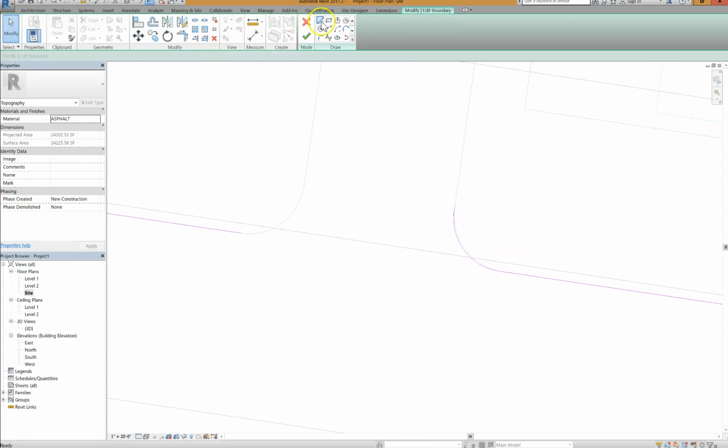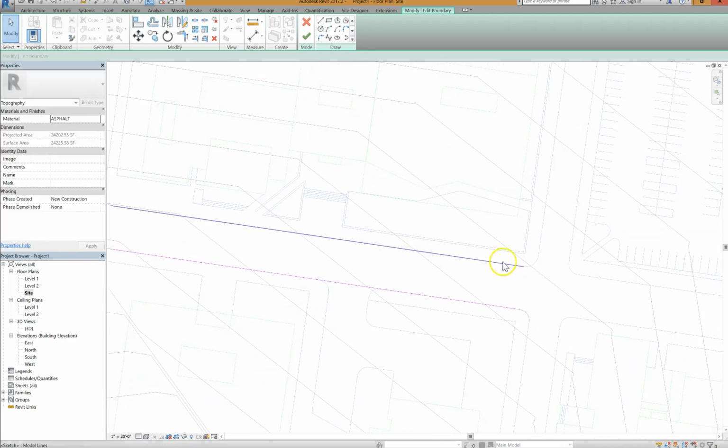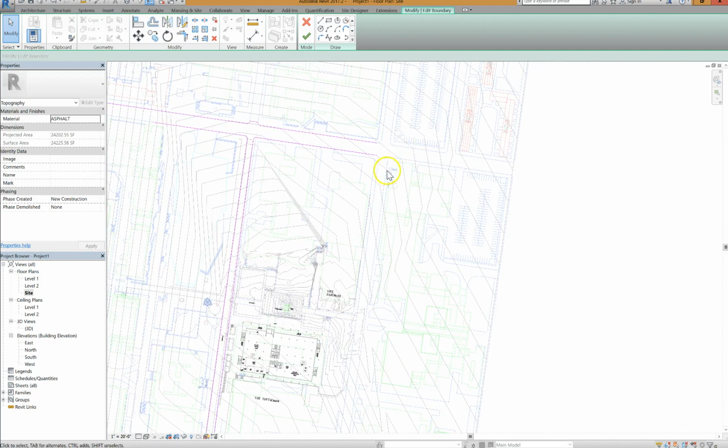And then I'll scroll up, just do a plain line, cut across the street here. There we go. I can always add that street on later. But for now, we're just trying to add some more streets into this model.